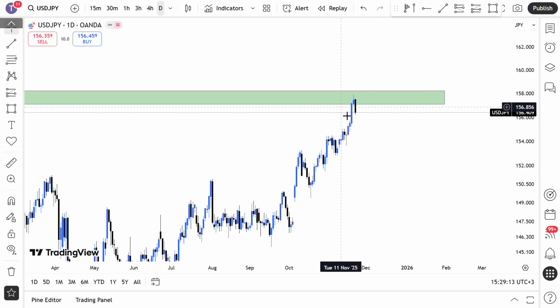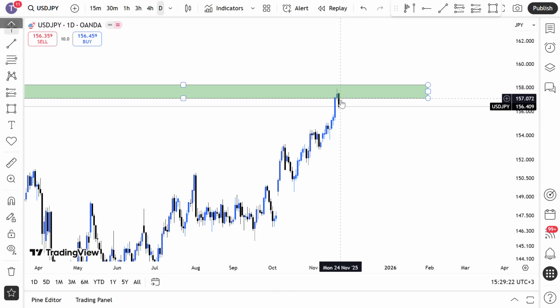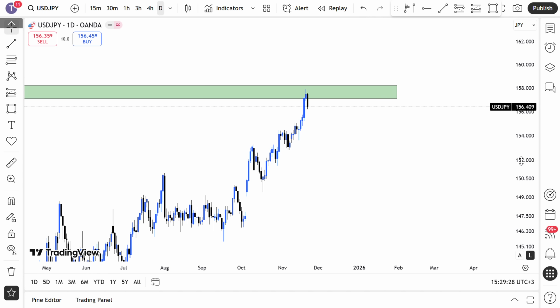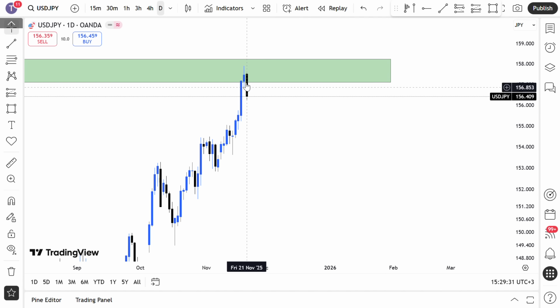So what I'm trying to look for as a bias for me is I'm going to try to join this selling pressure, let's say maybe to try and fill also the fair value gap that was left behind. So I have a very good bias, and now that I am seeing this selling pressure, I would like to see USD having a pullback to try and fill this fair value gap that is being left behind. So I'll try to look for a retracement into this area before I look for more selling pressure to fill this fair value gap.